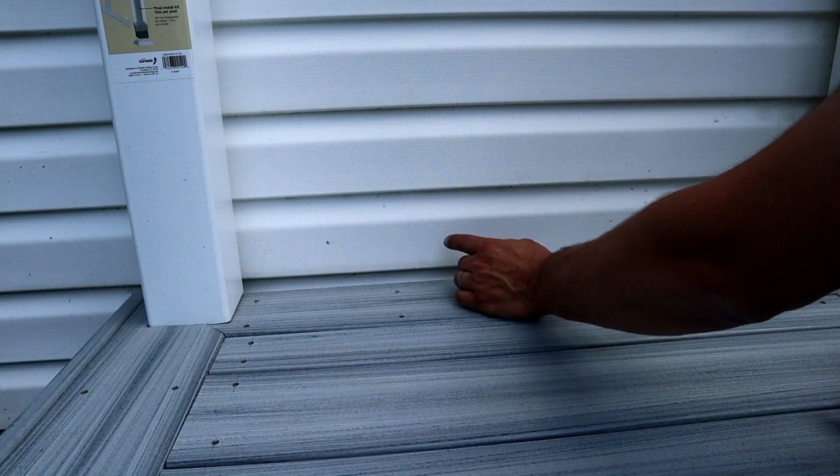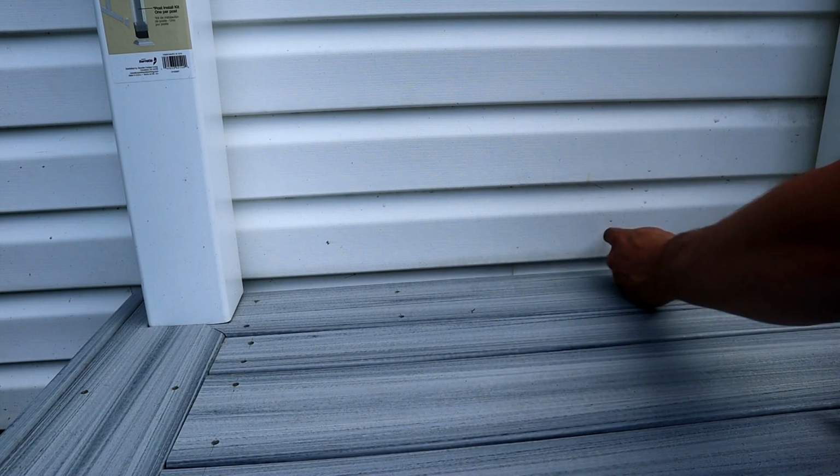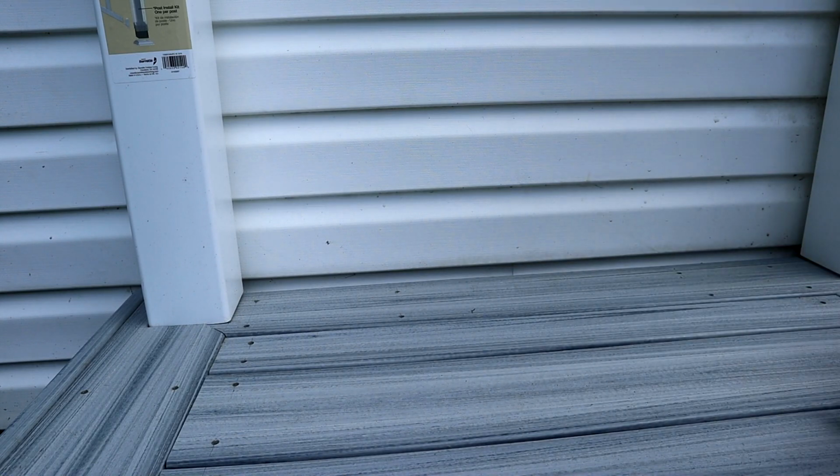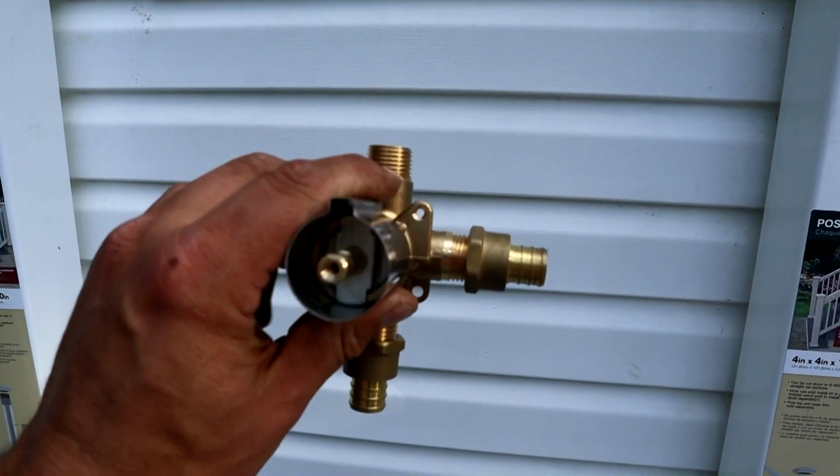We got to drill 2 holes. We got to bring our hot out. Hot goes on the left, cold goes on the right. So we got to drill them big enough to get a piece of 3/4 PEX out. General rule for shower valves is they get installed between 42 and 48 inches off the ground or off the floor. Okay, so 48 inches from our deck.